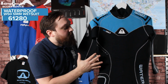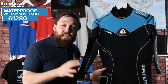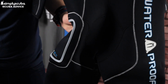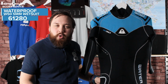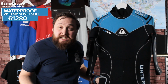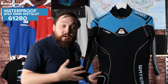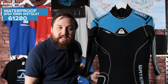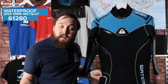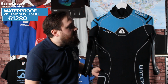But one of the biggest things about this is that it gives you the option to add a thigh pocket, which very few wetsuits actually do. By adding a little bit of storage, especially on your thigh, it makes it very practical. You don't have to have anything in your pockets in your BCD. If you don't have BCD pockets, it gives you some storage so it's not dangling off a D-ring. But if you don't want a baggy pocket on your thigh, you don't have to have it fitted. You have that option of buying that as a separate extra. So that's very handy. You can fit a thigh pocket.